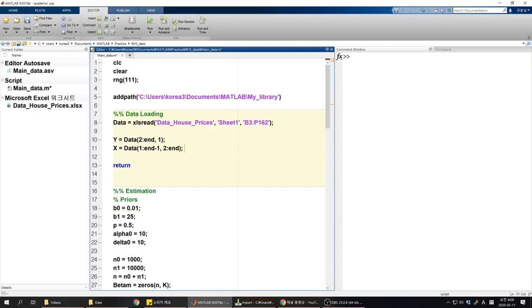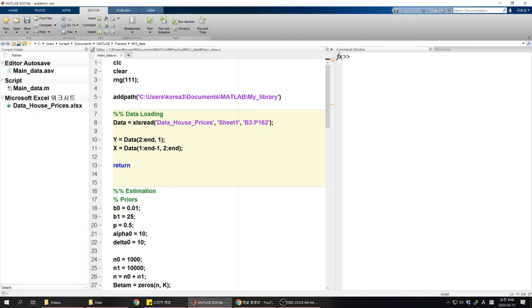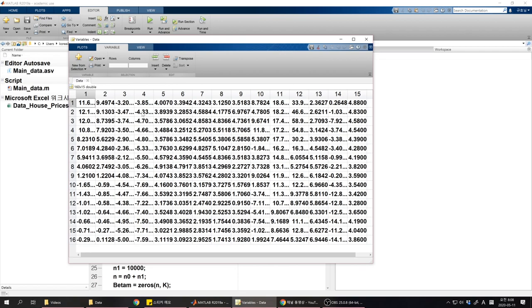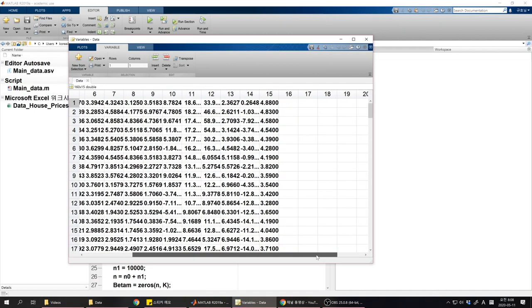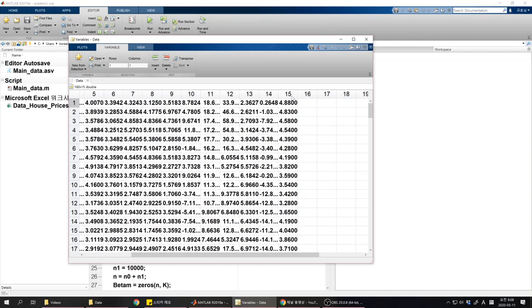Okay. So then, in the workspace, data, we have 15 variables, and the first one is the dependent variable, and the others are regressors. So that means we have 14 regressors.